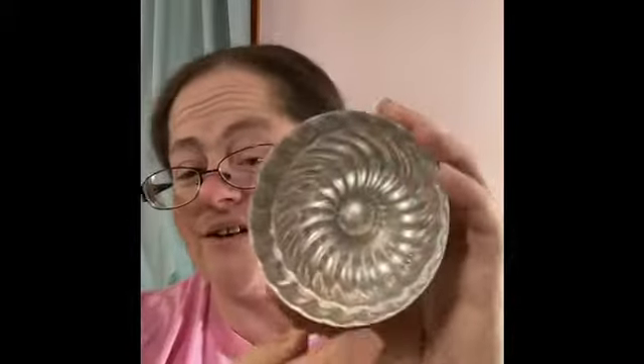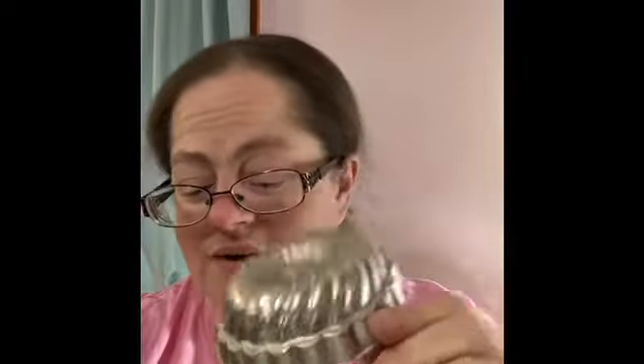And the last item before I show you the jewelry are these tins — beautiful little tart tins or jello molds, whatever we want to call them. There are five of them of this kind. I love to make little assemblages with these, and these are much bigger than the ones I've done before. You can see some of the stuff I've done in my previous videos. You can also check out something I made for St. Patrick's Day on my Instagram, which is also Reclaimed Treasures by Mary.